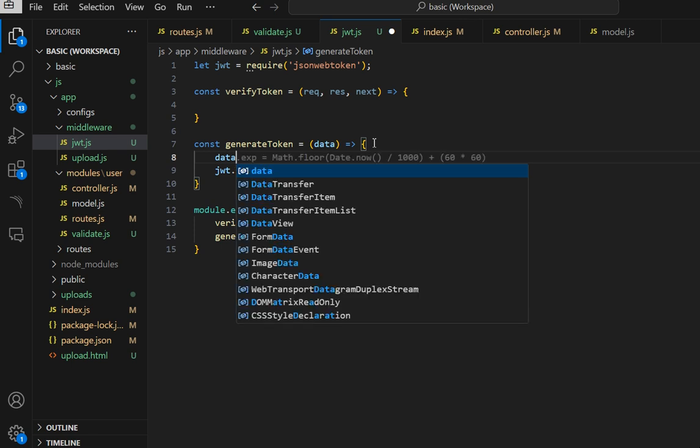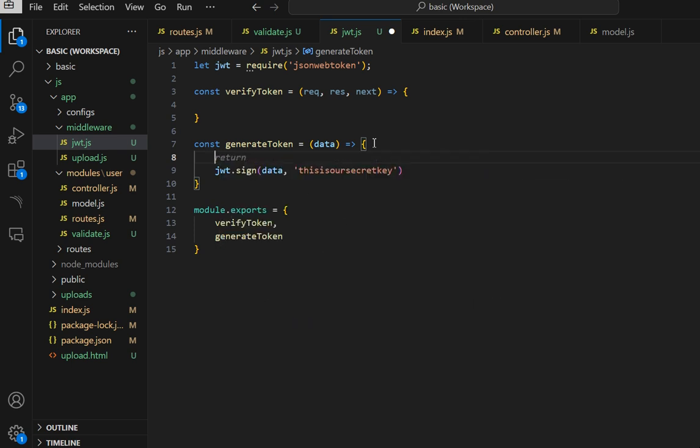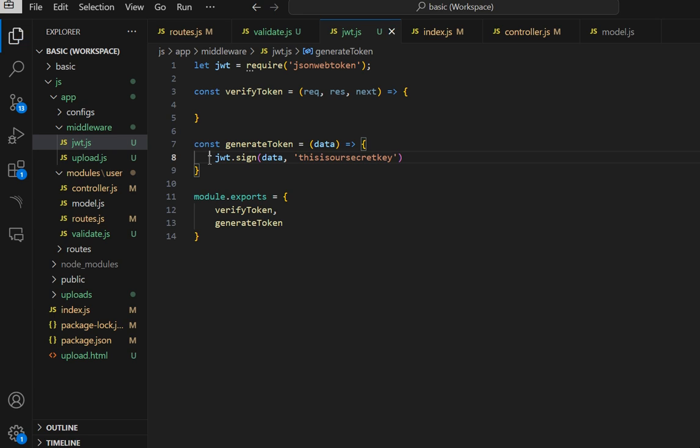Now it generated the token, and now we are going to work on verify token.